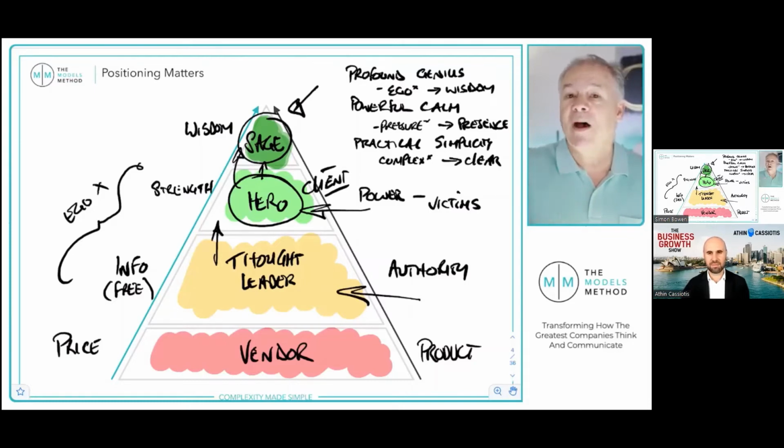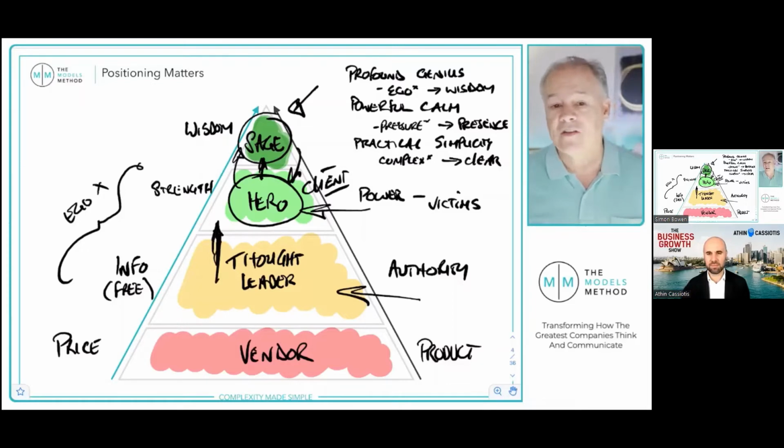And no one wants to buy your ego. They all want to buy their own ego as the hero in their own story. So when you vacate that space and become the sage, you allow them to be the hero. And actually, when someone's a hero in their own story, other thought leaders can't serve them because they're at a level below them, and it completely repositions you.